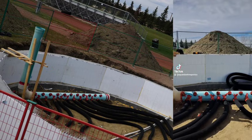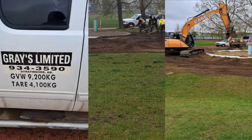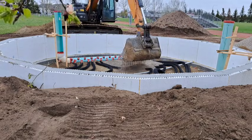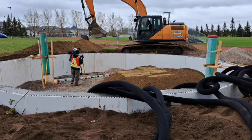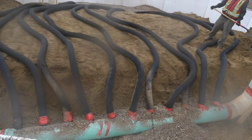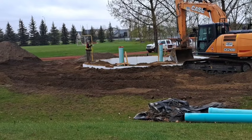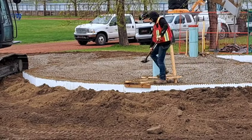With the climate battery built, it was then time to fill everything in. We cannot say enough about Graze and all that they do in our community. The day they came out here was pretty ugly but they still came out and even helped us out with some gravel. They laid gravel around the lower level of the 4-inch pipe to help support it, then backfilled with the clay, sand, and dirt that we had taken out. When they got halfway up, we flipped the top layer of 4-inch over the top and connected it to the manifold on the other side. They then popped some gravel on the coupler joints and around that layer of 4-inch before backfilling close to the top. They finished the top 6 inches of our growing dome with gravel, and after bringing the outside up to grade, this is where we're at.